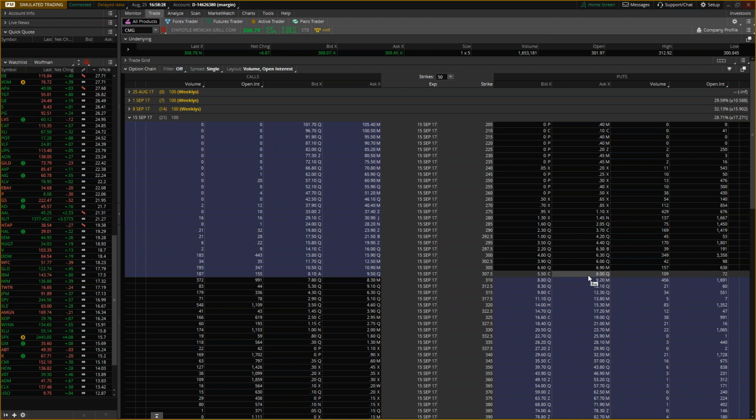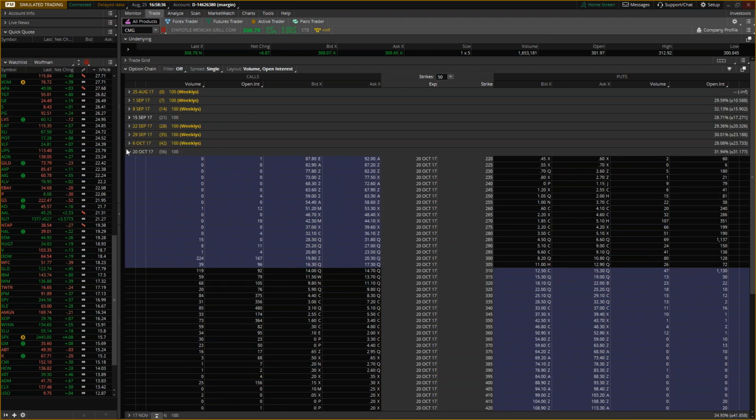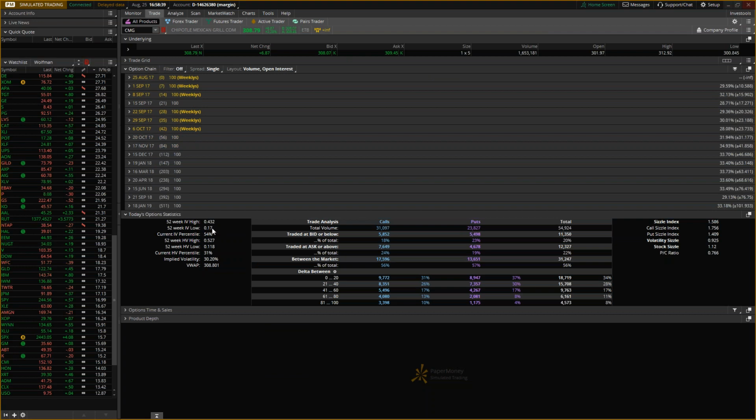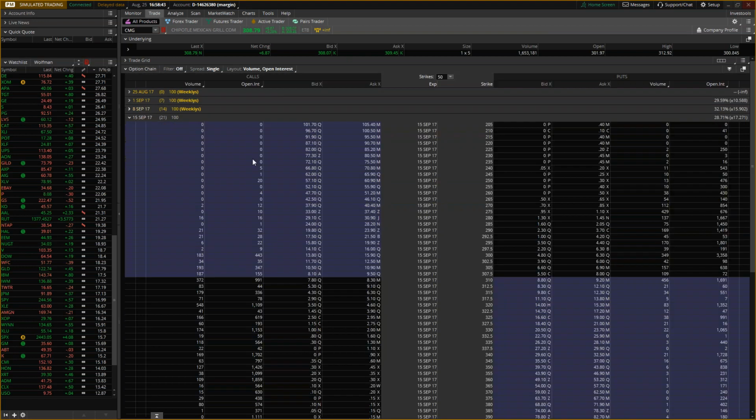Look at these nearer ones, and these options have gotten really wide since I haven't traded them in a while. They used to have pretty good markets. It's got a high implied volatility, above 54 percent, probably because of all the news that they've had out, so that could affect it also. But that's one of those situations where I'm probably going to kick CMG to the curb, because that's just way too wide of a market for me to play with. That's that situation where I got to give up $1 on one side and $1 on the other side. I mean, that's a lot of risk, right?